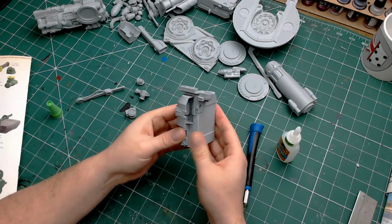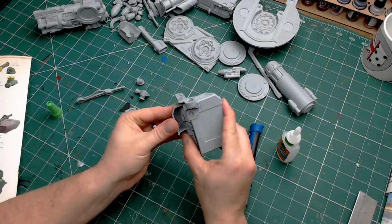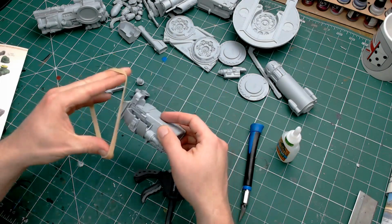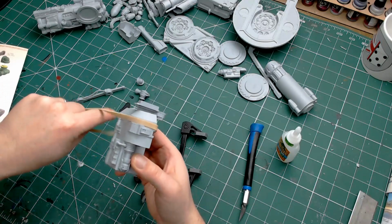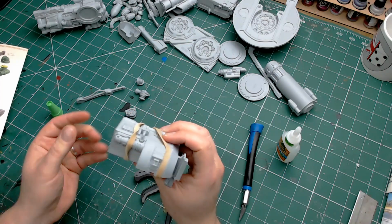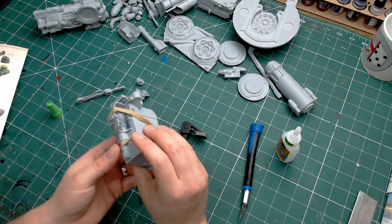But there is a little recess, just press that in, and then we can move on to the crane section. Just so that I'm sure everything is drying correctly, all I'm going to do is apply an elastic band around this, tried and trusted thick elastic band, just to make sure that everything is drying under a little bit of pressure, so that nothing, you know, there was a little bit of popping out is the best way of describing it.